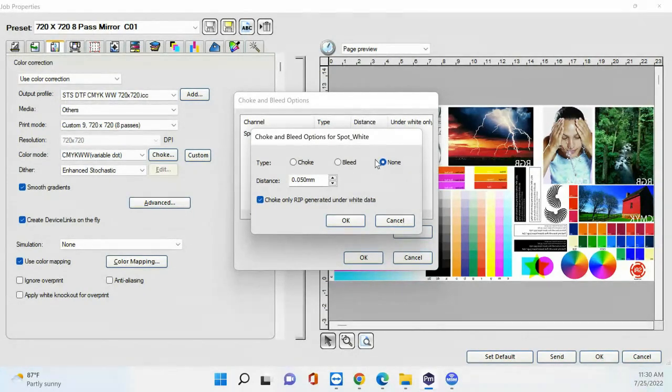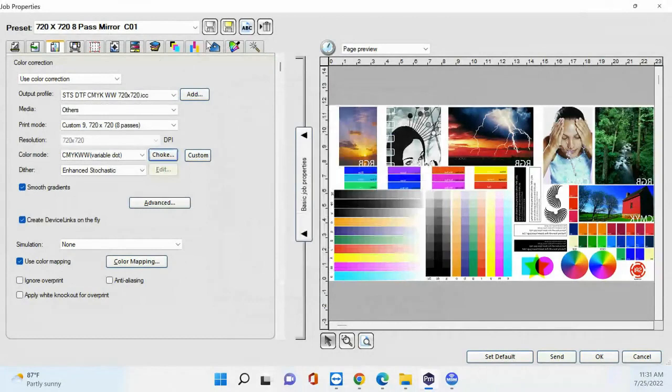We also added in the 22 version a choke only RIP gradient under a white data. That means if you have pictures or color, it will only choke under the color, but if you have white text, it will not choke the white text. So you click okay. And again, you can save the preset and call it choke. If you want more choking, you can call it choke 02 and so on.